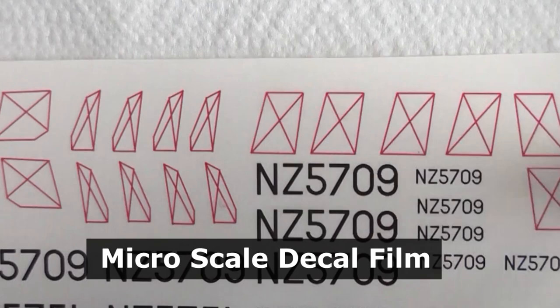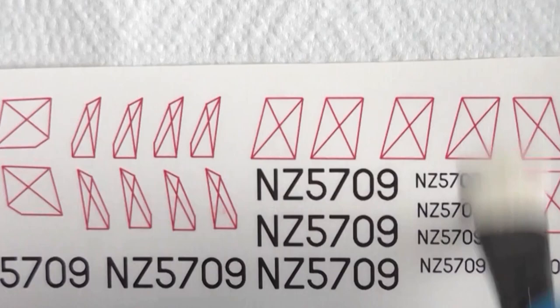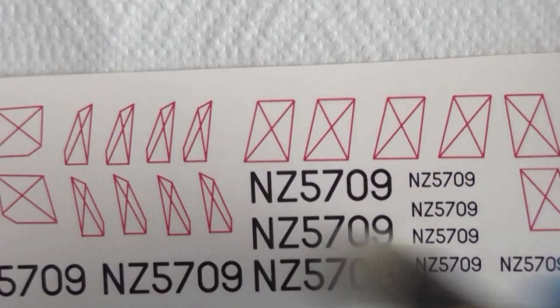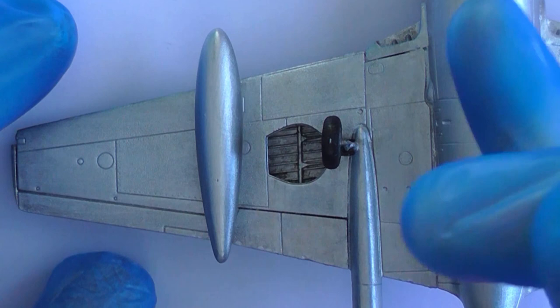Adobe Photoshop that were printed onto clear inkjet decal paper. Once dried, the sheet was sealed with microscale decal film in three layers with a few hours of drying time between each coat. After 24 hours, the decals were applied to the model.